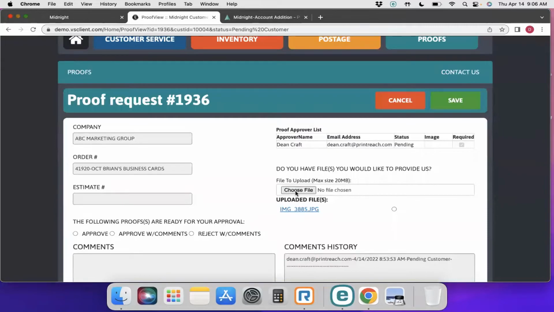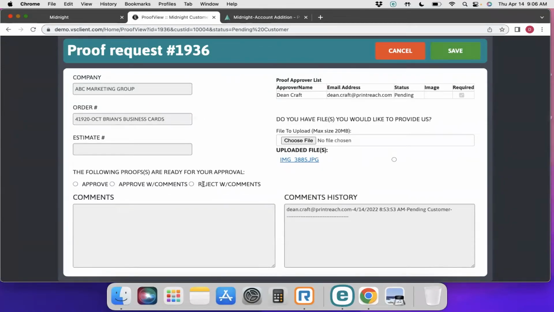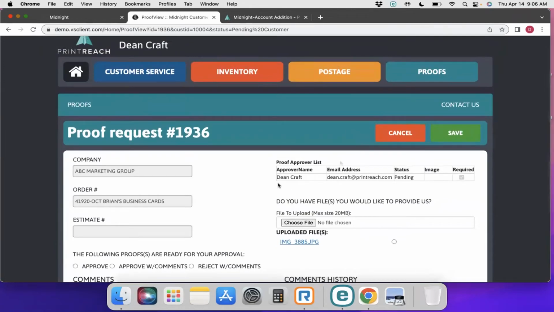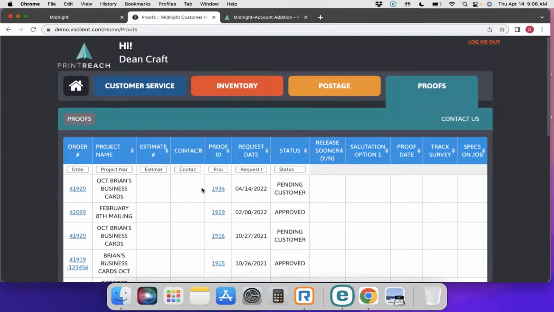They can also change their mind or upload something new to return to you as well. And then they can approve with comments, or reject, and you can see the history of that right here. So a great place for them to be able to come in and manage their responses and manage that information and be able to put that onus on them.